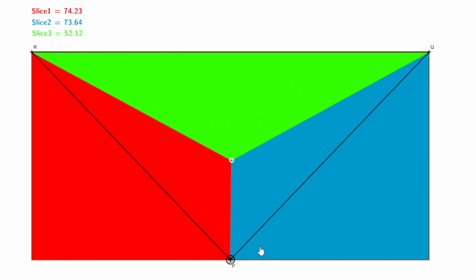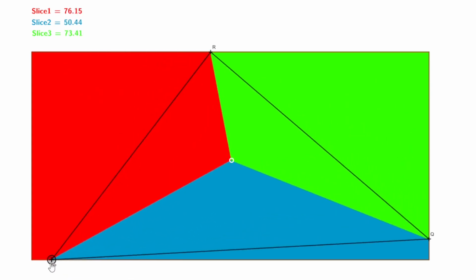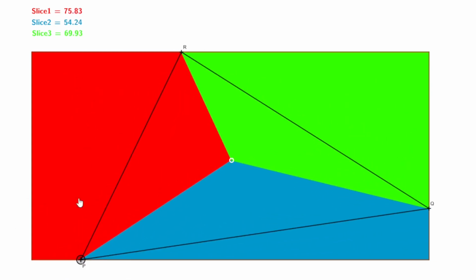Actually, if I get all the way to here, that still works. Yeah, it's 10 and 10. That's still 50. So even when it becomes a triangle all the way to this corner, it's a triangle instead of a trapezoid, but it still has area 50. Anyway, so this red, mostly trapezoid, is always going to have area 50.